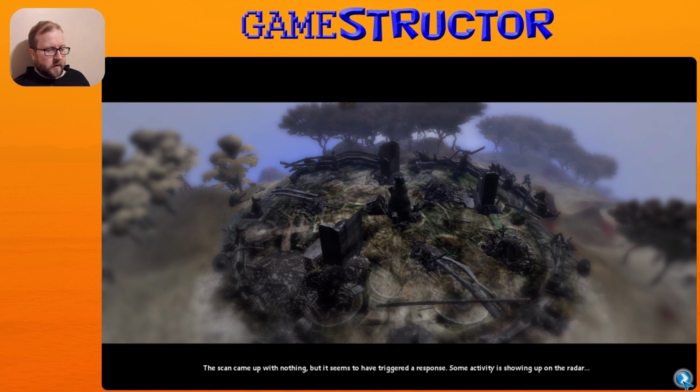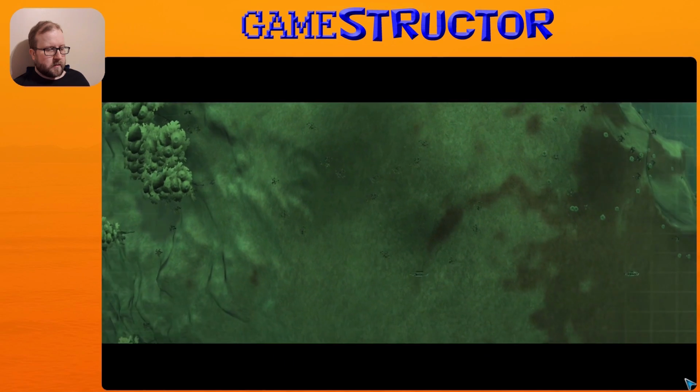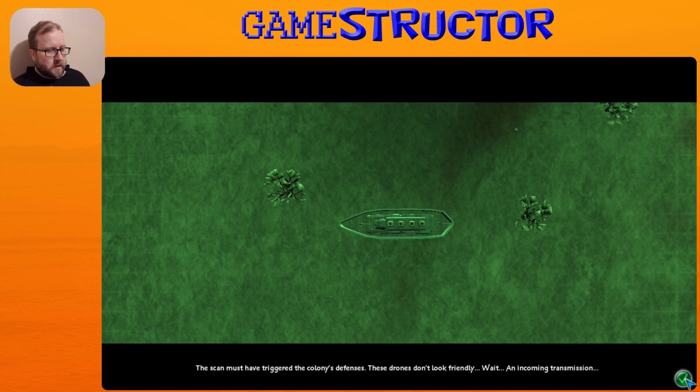The scan came up with nothing, but it seems to trigger a response. Some activity is showing up on the radar. Uh-oh. The scan has triggered the colony's defenses. Drones don't look friendly. Wait, an incoming transmission. But a ship.